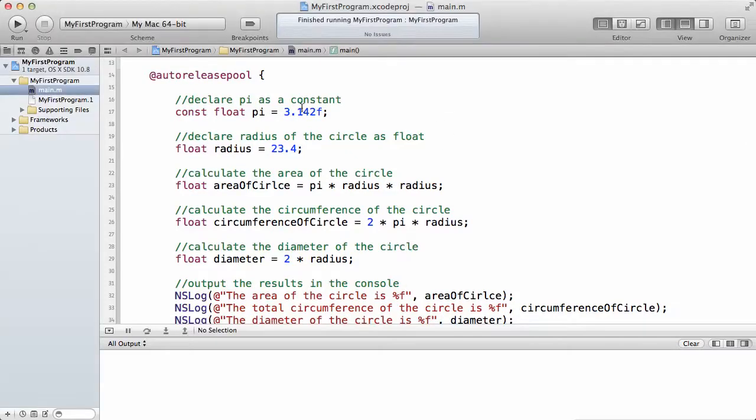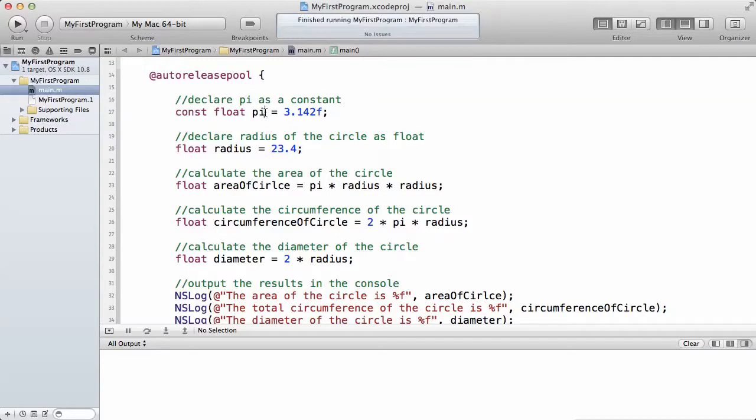So what I've done here is, we know that the pi of a circle is 3.142, and that information doesn't change. Because it doesn't change, we have to declare it as a constant. It's a good practice to declare it as a constant. This is what I've done here. Also, this word float means I am trying to represent a number that has a decimal point. If it doesn't have a decimal point, like 1 or 5 or 60, then I will not use float.